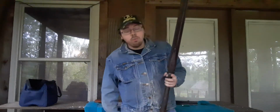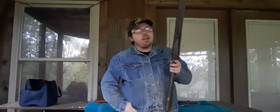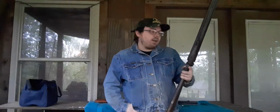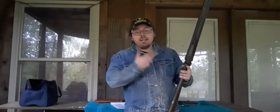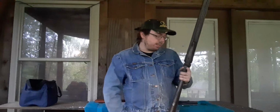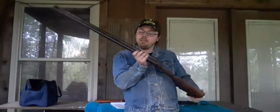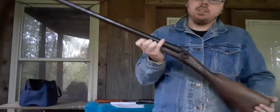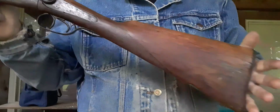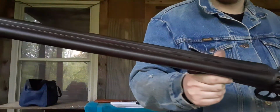And the lady was very nice to me. She knows who me and my father are, because we went into that pawn gun shop before. And anyway, she said since the gun was basically non-functional, I didn't have to pay sales tax or nothing like that. And she said she was happy to sell it to me. And for $150, I ain't complaining. So like I said, one last look over. And she's a beauty.